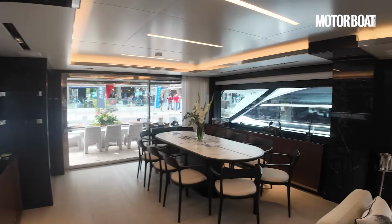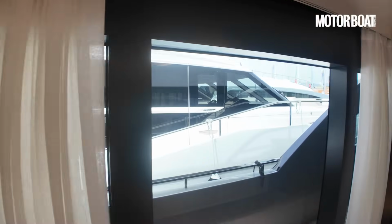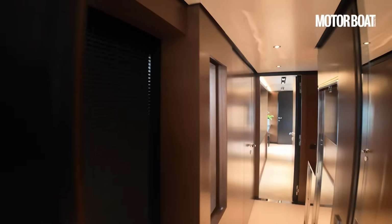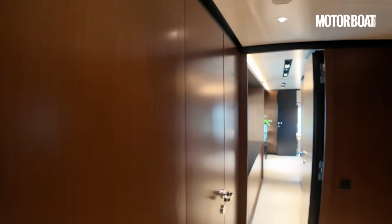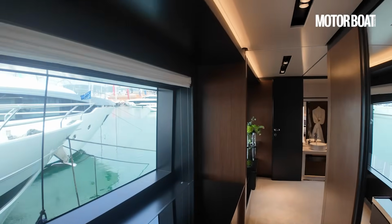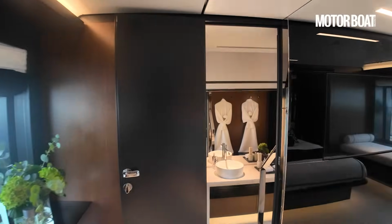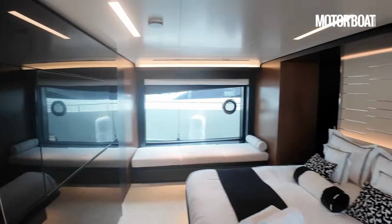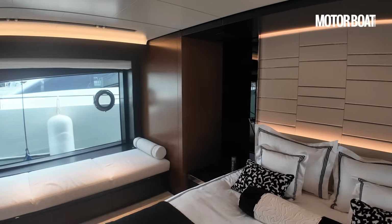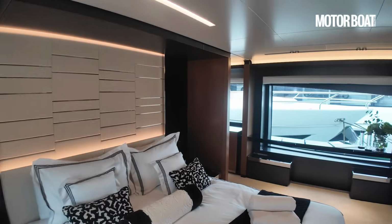Now then, let's move forward from here. Another big window on this side. This is not a door on this one, but this is one of the real reasons for chartering this yacht. Because here, right on the main deck forward, is the master cabin. And what a master cabin it is. Just check that out. How cool is that? Beautiful main deck owner's cabin.